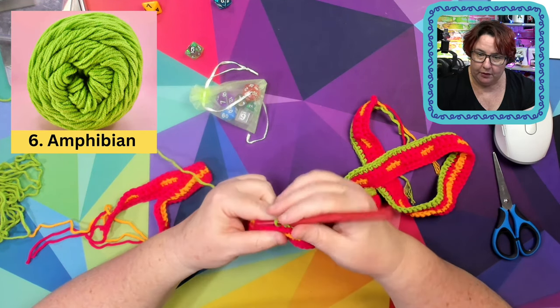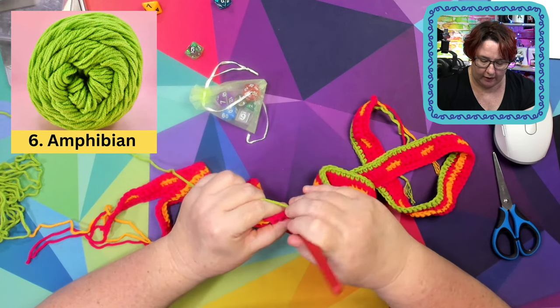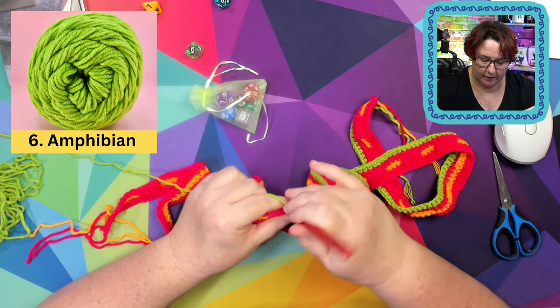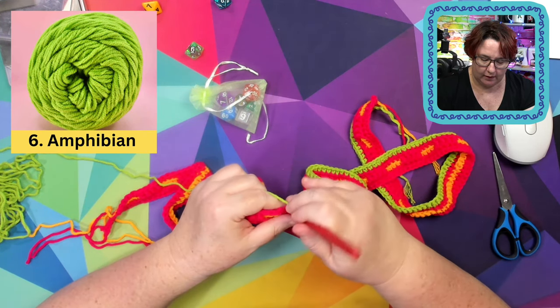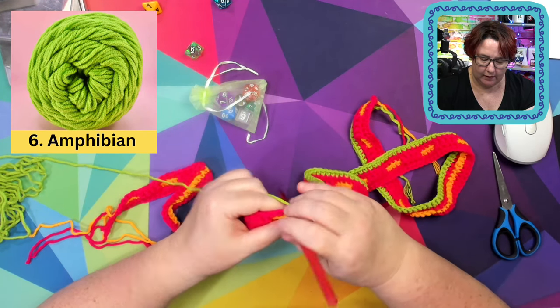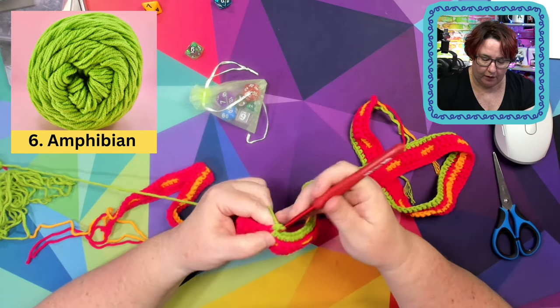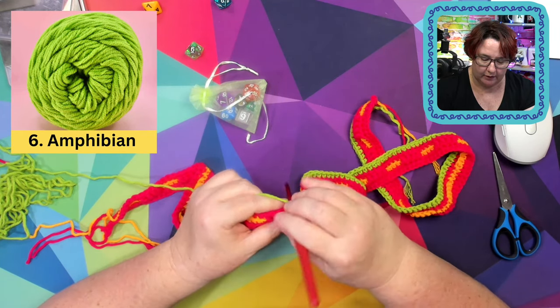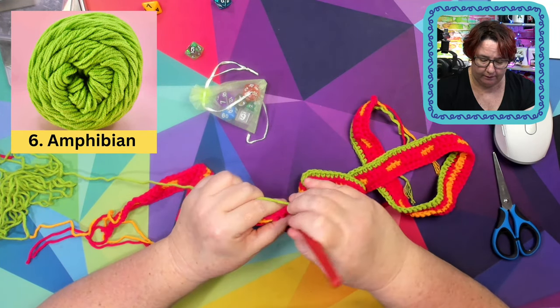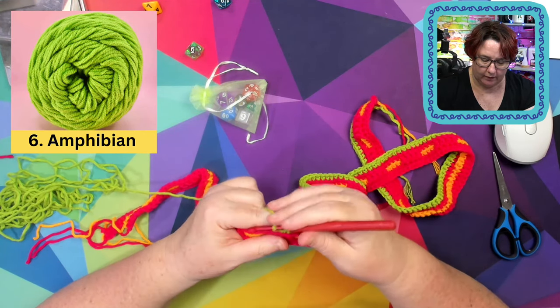John has another option for you there, Sandy. You can use a virtual dice. Use a D8. Type in roll a D8. Because if I was you and did one of each colour to start with, I'd have to end with one of each colour as well because I'm weird like that. So, yeah.